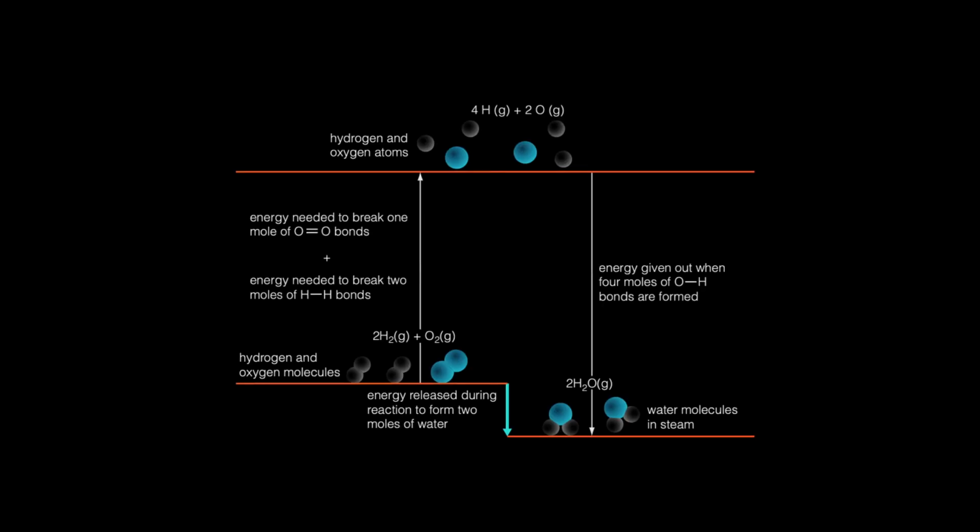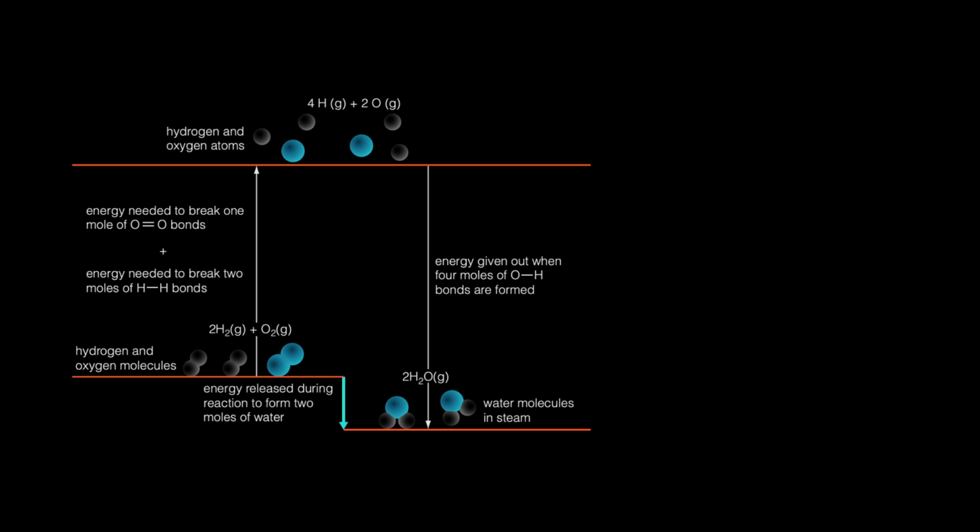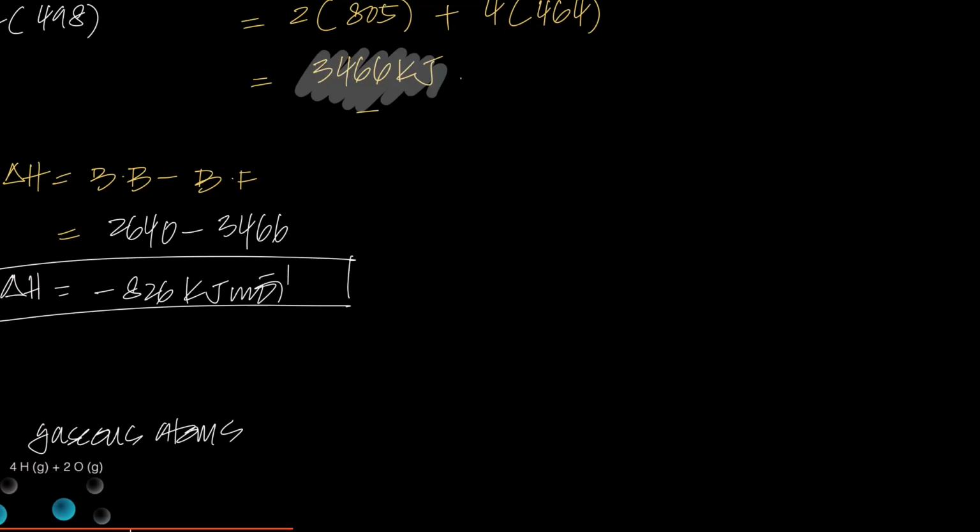See? This is for H2O, but the idea is the same. Hydrogen reacting with oxygen gives you H2O. They're all in their gaseous state. First, energy is taken in to break all the bonds, and you end up with gaseous atoms right here. Then energy is given out to form bonds.